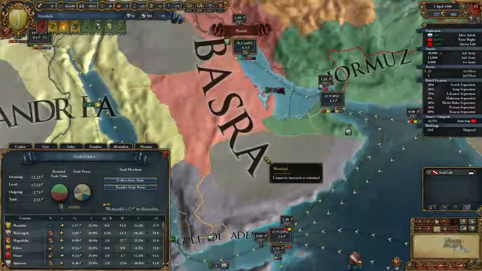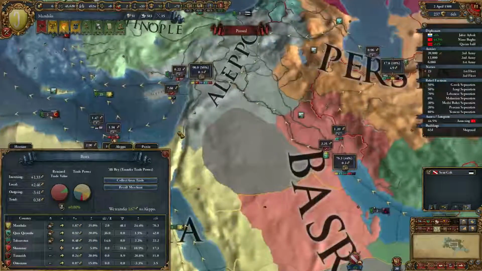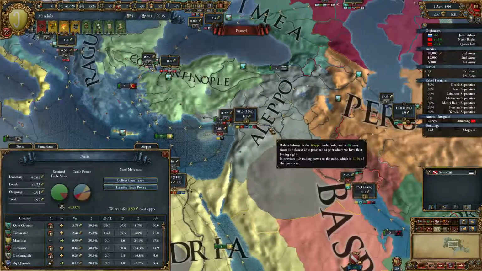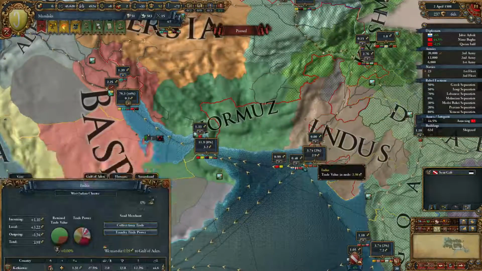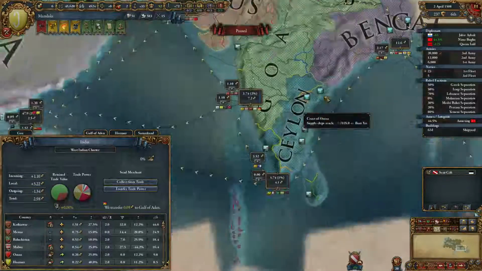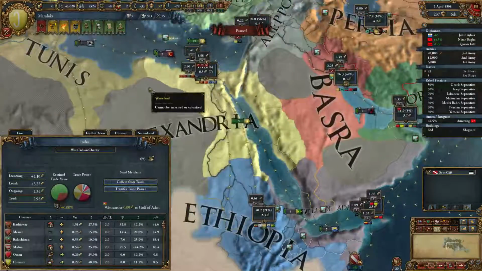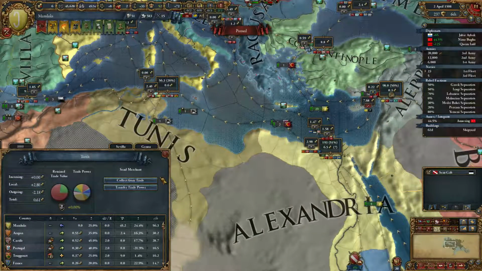Yep, we're now the leader in Adal. We're 4th in Hormuz. We're number 1 there. We're 3rd in Persia. We even have some down in Indus and Goa and Ceylon. We are the leader in Tunis.